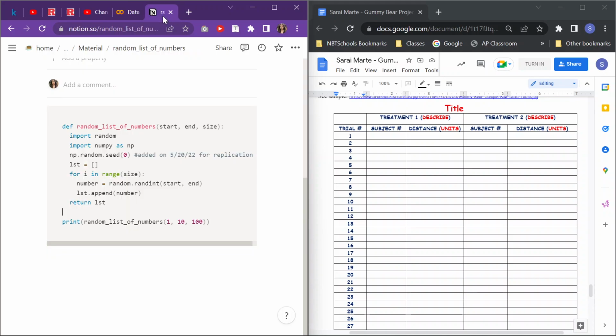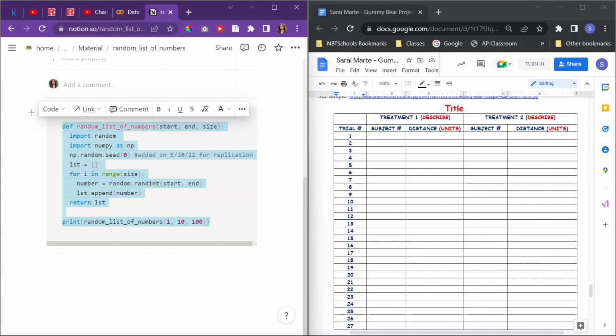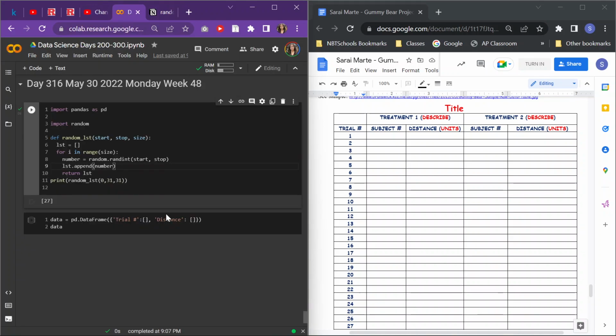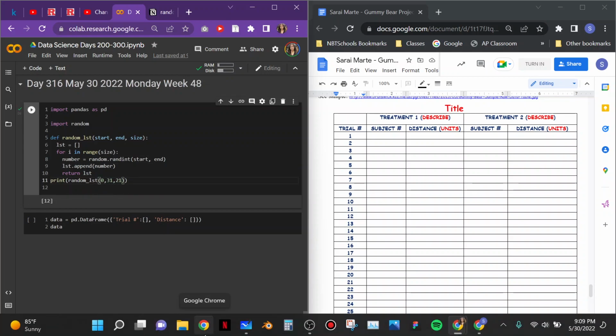Random numbers equal. That's literally what I have. Import random. Why do I have NumPy? Oh, for that. This is weird. Is it due to the variable names? Alright, let me think.